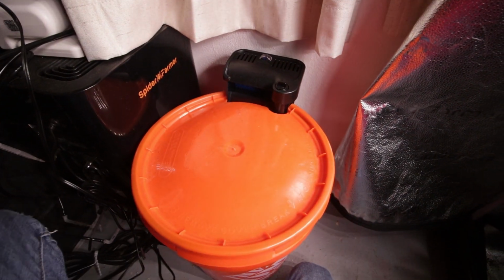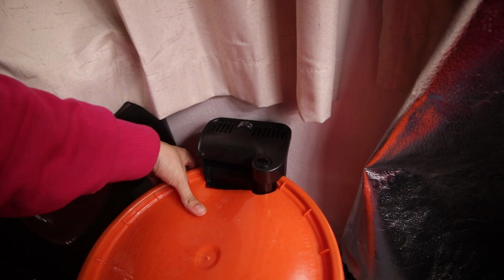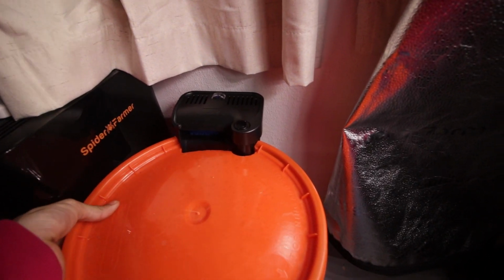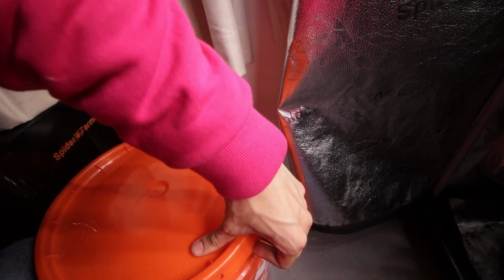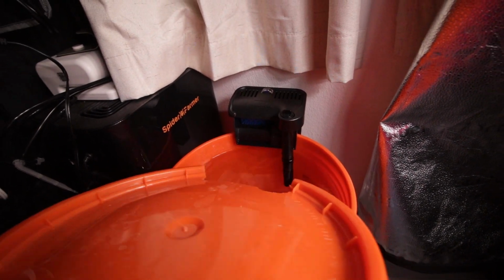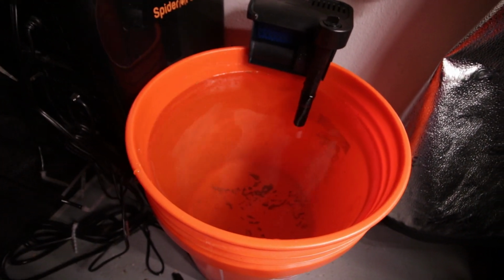And another thing too, growmies. You know, I saw these hydro growers, they always have these fancy buckets. They got all this water irrigation going on. You know, they're legit, they're doing it right. So I had to join in with them and start doing it the right way. Instead of just pouring the water out, putting it in the bucket stabilizes over time. So I did just turn this off because it's loud and annoying and I didn't want that going on in the video. But we'll give it a second until it turns back on.